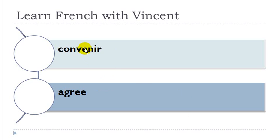Convenir. Okay, so the E here is not really pronounced, so first you've got this nasal, on, convenir. Vêtir, okay, accent circonflexe on the top of E, so it does produce the sound E, vêtir. Accomplir. Résoudre. Plonger. Okay, remember that here you've got these two letters, so pl together, on, plong, and then g and e, normally that's the sound j. Okay, so here you get, obviously, as usual, the ending er, so you pronounce it e, so plonger.